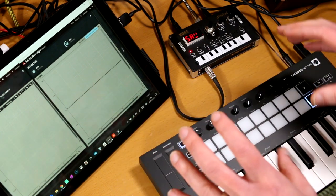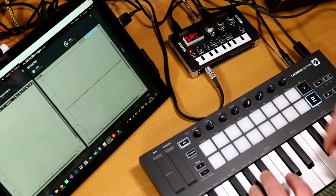So let me just give you a very quick example of the sound as it is. This is the sawtooth sound.